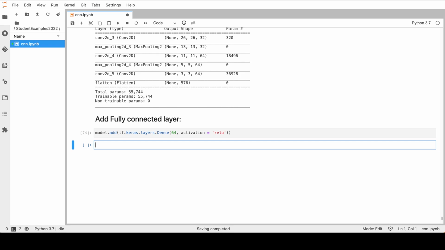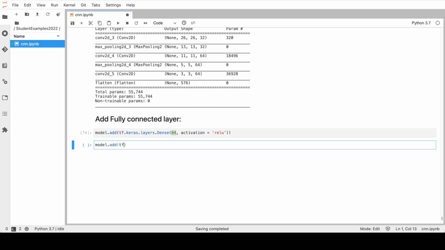And then what we can do now is add our output layer. Again, we might find that this fully connected part needs more layers or more neurons in each layer, but this one should work pretty well. So this is the output layer we're adding now.